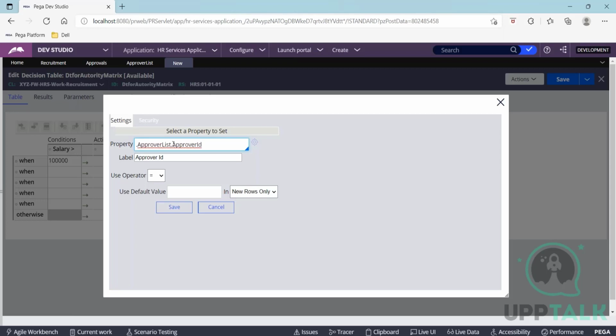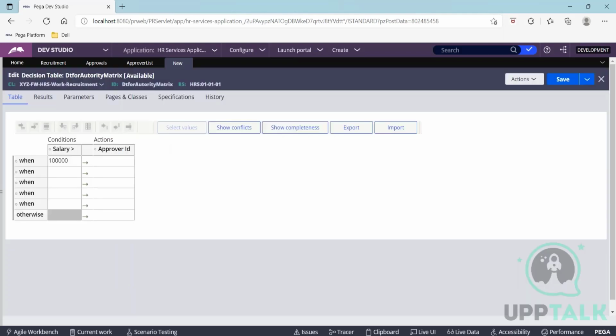What if I don't use append? Then every time a condition is evaluated to true, the previous approver ID is overwritten by the current expression, and you will end up with just one operator, not a list. So I'm going to just append. Whenever a condition is met, the operator will be appended onto this approver list.